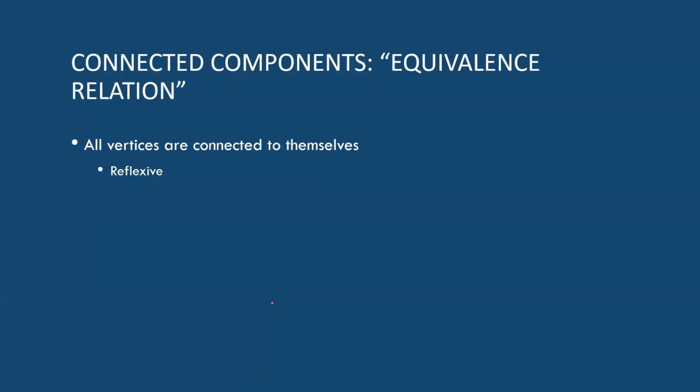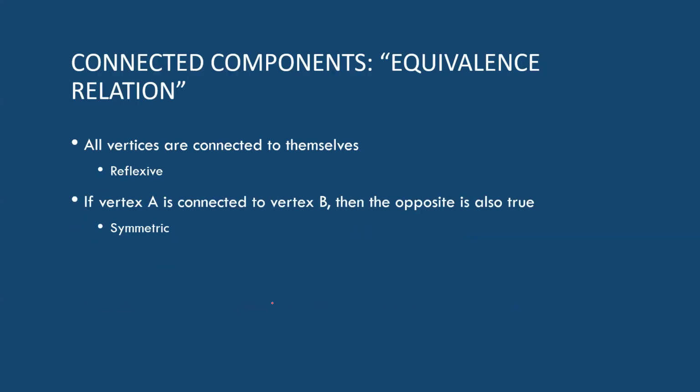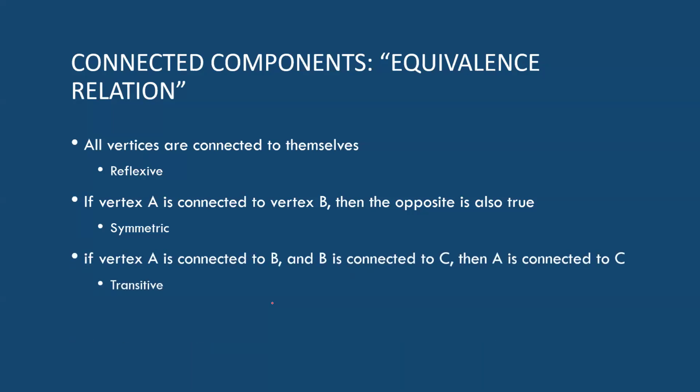So now let's just talk about connectivity again for a second. So we say if A is connected to B, then B is connected to A. So we say that's a symmetric relationship. Okay? It's kind of mutual in undirected graphs. If A is connected to B and B is connected to C, then A is connected to C, transitive. Probably heard this language in math class before at some point. So a connected component in graph theory is referred to as a maximal set using those laws.